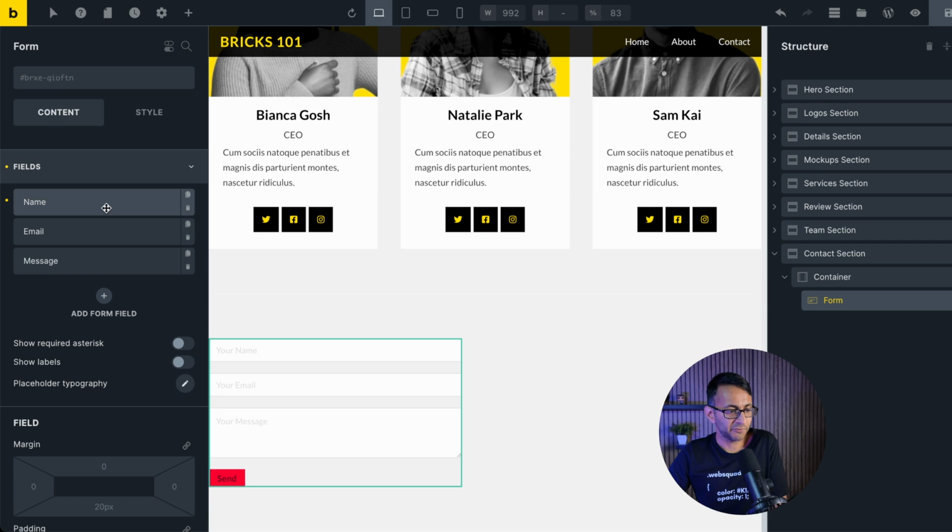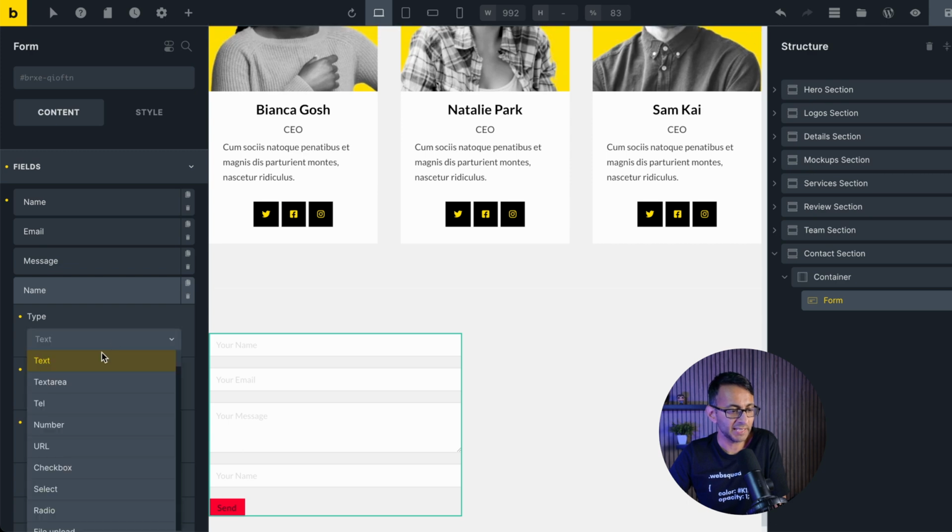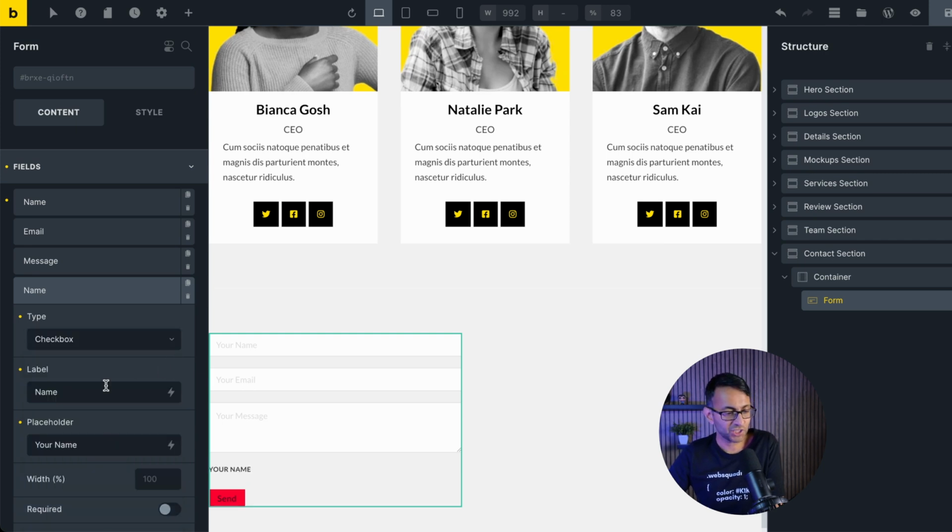Let's go back over to our fields. We've got name, email, and we got message. Maybe you want to put a phone number field in. Well, you can hit the plus sign over here and then just pick from one of these items here. Number, URL, checkbox, select. What I'm going to do though, imagine that you were now trying to get interest over what does anybody want, because we've said there are three services: web design, SEO, page performance. So let's go and add in a checkbox, okay?